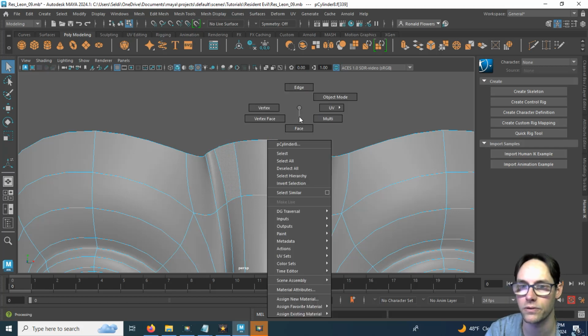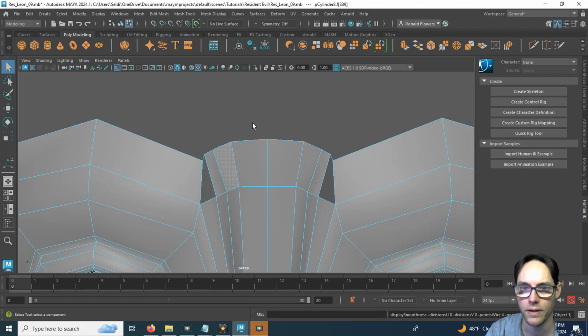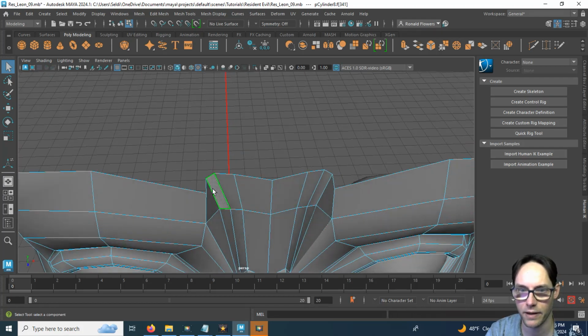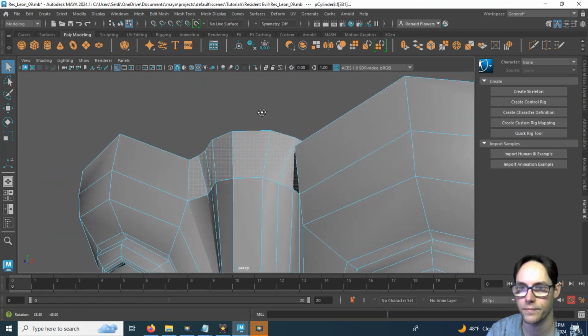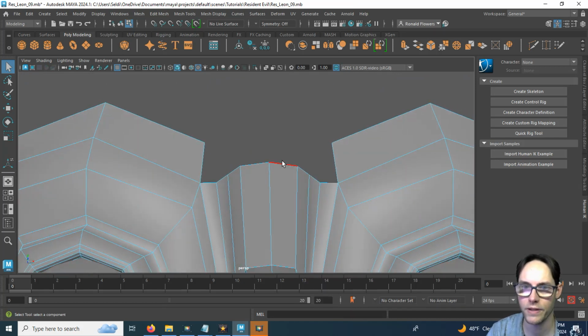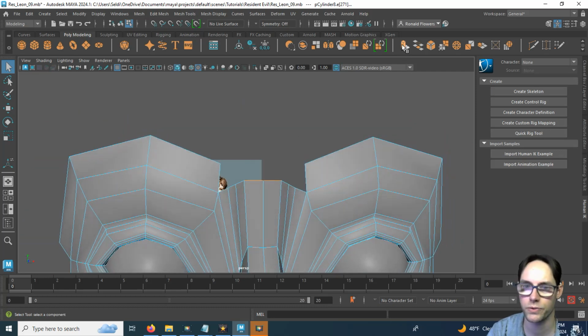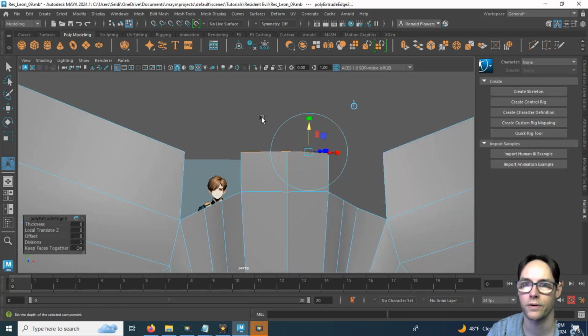So I'm going to go into face selection here. I'm going to go into rough by hitting 1, and these guys in the back area here, go ahead and grab those like that. Delete those off. Go to edge selection. I'm going to grab these two in the middle here. Hit extrude. Pull up the green arrow. And now I'll go get symmetry.